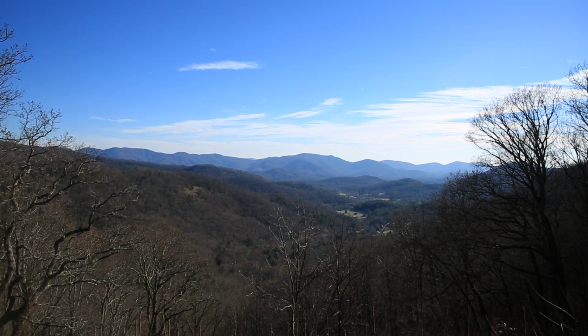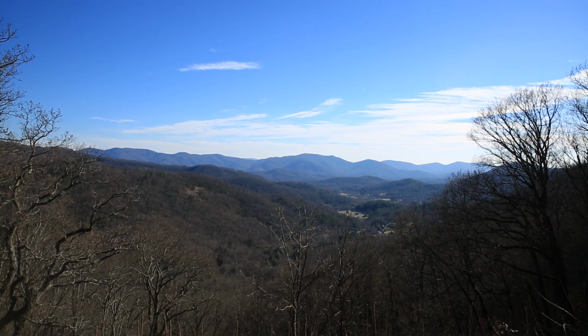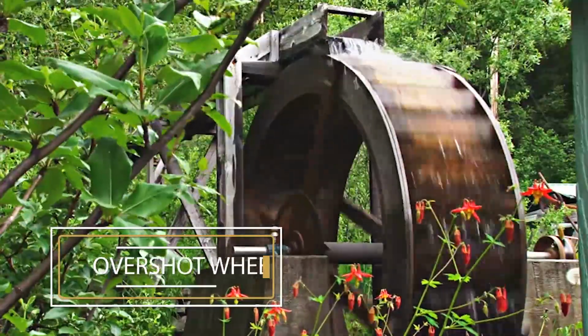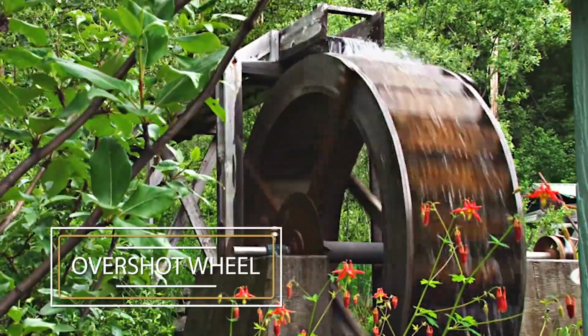Where you have mountainous topography and you have mountain streams, or you have something coming down a hill, you can, in fact, use the overshot water wheel, which is going to turn it even more. Here, typically, they'd be associated with a dam. So I have the water up here, and I would build a sluice gate that would allow the water to run, and it would enter on the top of the wheel. Then not only do I have the velocity of the water turning the wheel, but I capture some of that water in the wheel, and so the weight of the water itself turns the wheel, and then the water is released when the wheel gets to the bottom and they come back up empty.